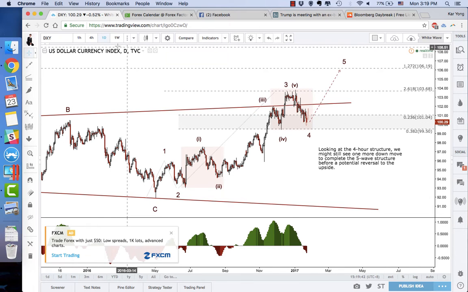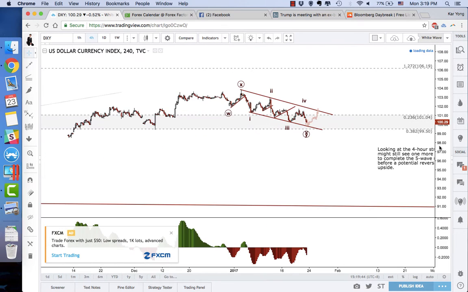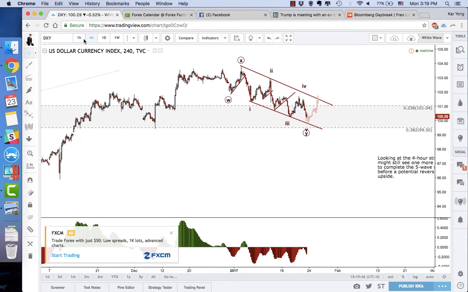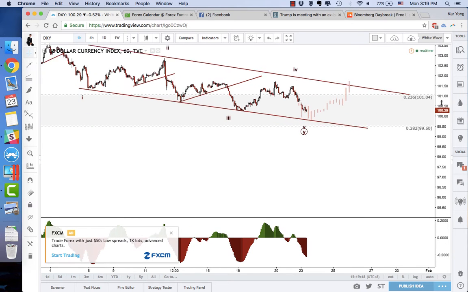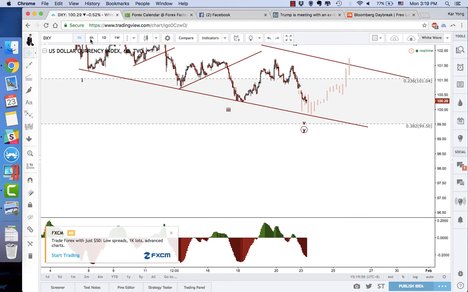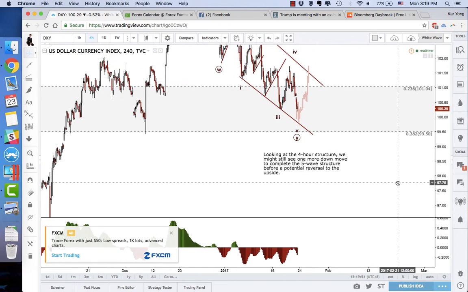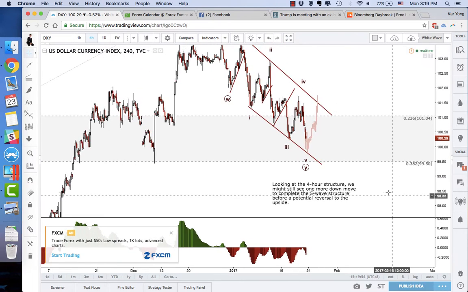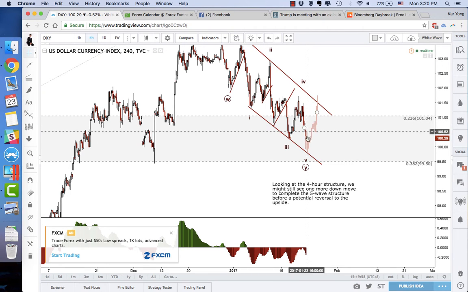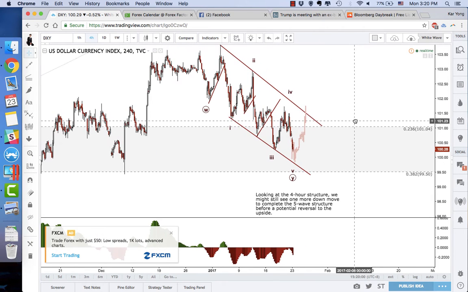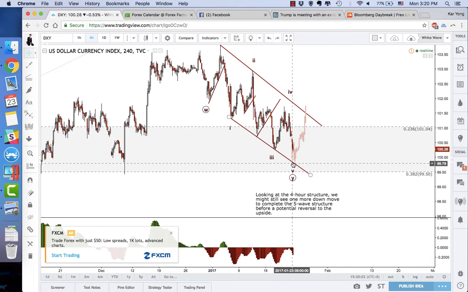Right, but as of now, if you look into the lower time frame, it is still in a corrective structure towards the downside, so it's not completed yet. I think H4 will be clear. So I wrote here as well, looking at the H4 structure, we are still expecting one more move. This was forecasted during the weekend, and you can see today price did drop.